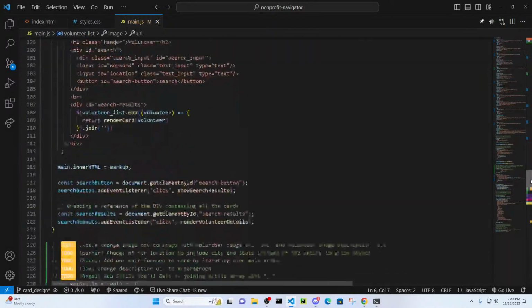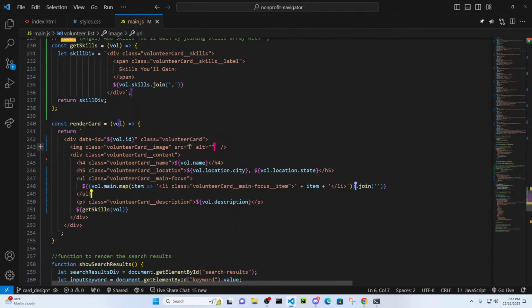So you need to inject those values into these attributes. The URL is going to be injected into the source and the description into the alt. Do you remember how to inject JavaScript into our HTML templates?